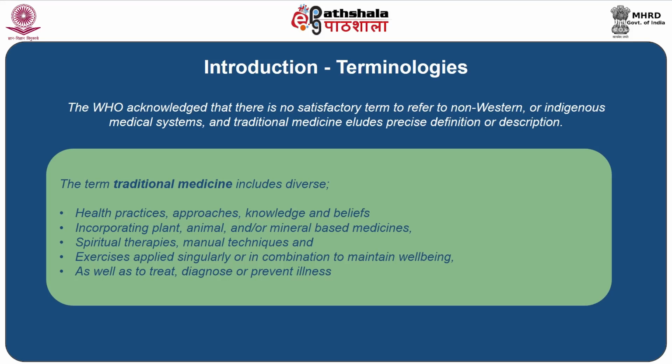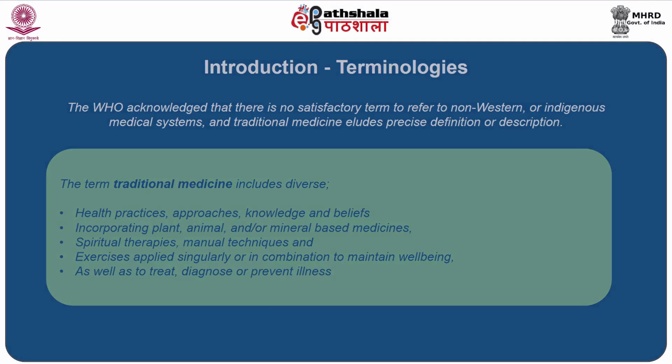The World Health Organization has acknowledged that there is no satisfactory term to refer to the non-Western or the so-called indigenous medical system, and traditional medicine eludes precise definition or description. The term traditional medicine includes diverse health practices, approaches, knowledge and beliefs, incorporating plant, animal and/or mineral-based medications, spiritual therapies, manual techniques and exercises applied singularly or in combination to maintain well-being as well as to treat, diagnose and prevent illness.